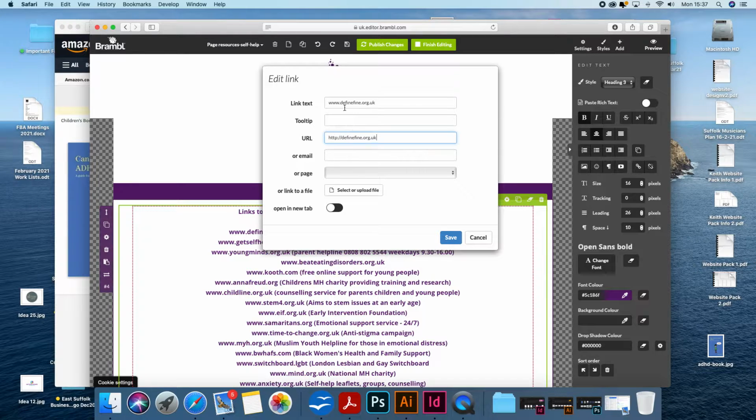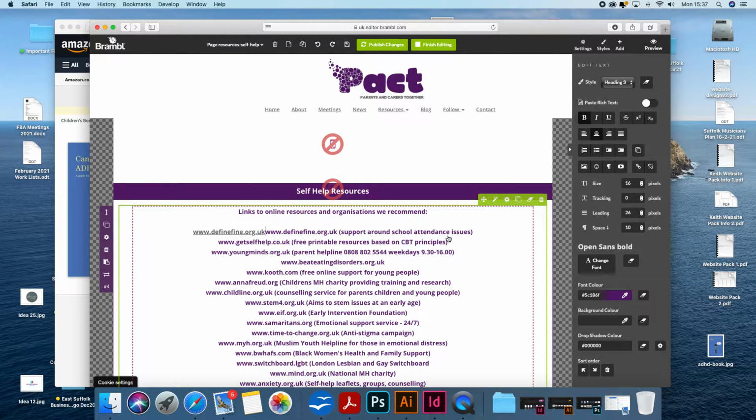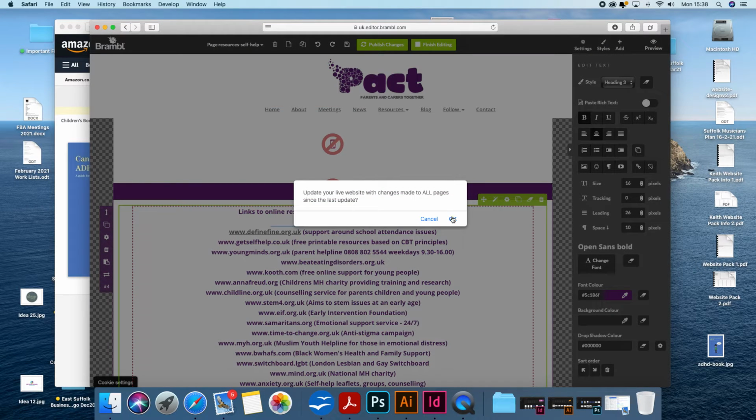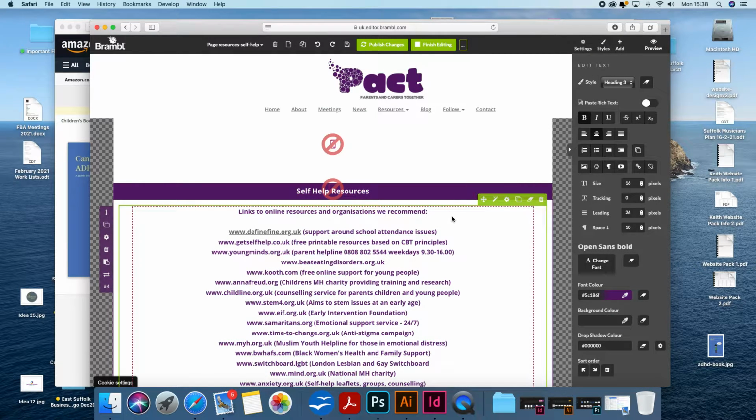So the top is how it looks and what it displays like on the page, and this is the important part where it's the correct link to the individual page. You then want to click in here, open the window in a new tab, and then you hit save, and then you'll see now this is underlined and it's grey, which means it's now a hyperlink, and all you do then is go in and remove the old text which was there, and then you would then publish the changes, and you could go in and do that for all of those.